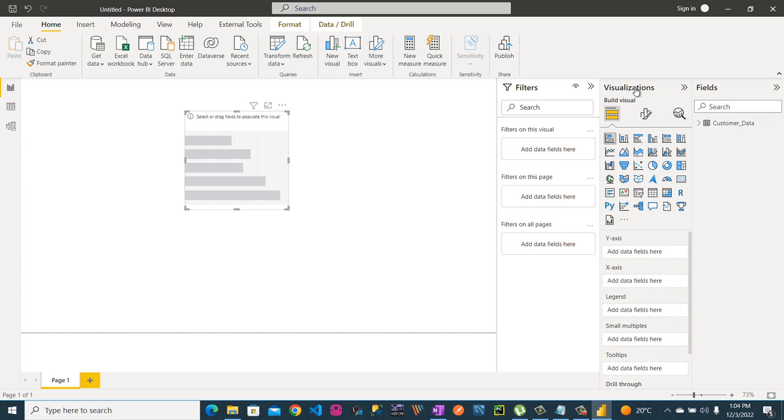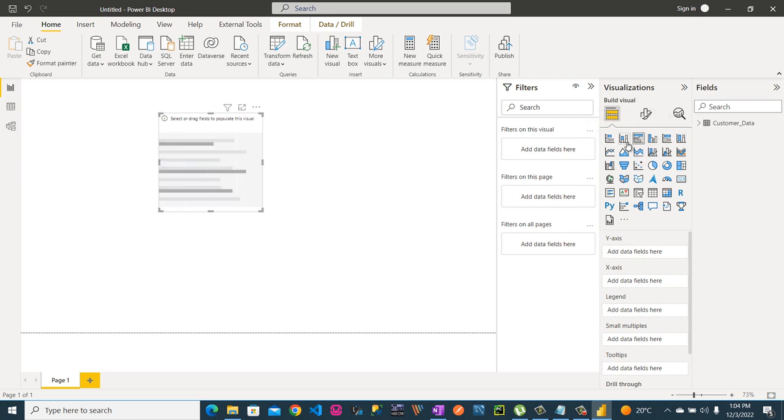So we have the visualization section. The visualization section allows you to make use of any chart whatsoever that you need. Power BI consists of so many charts. Okay, so this is where you come to click on a particular chart. If you want to work with stacked column chart, clustered bar chart, clustered column chart, this is where you have all the charts. There is a dedicated section that talks about the charts and how to make use of them.